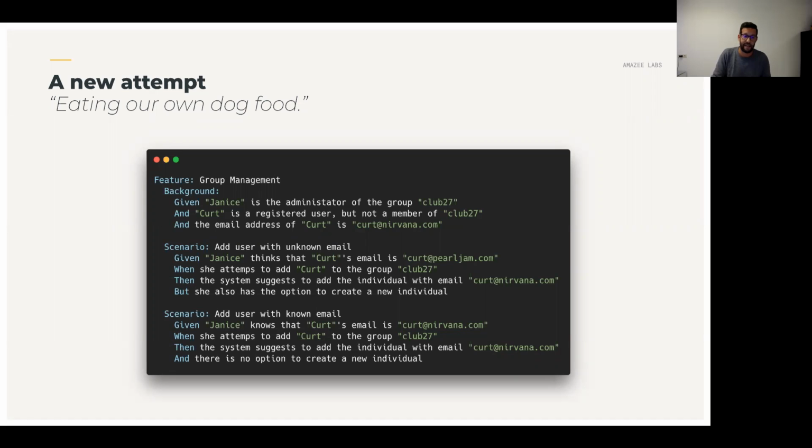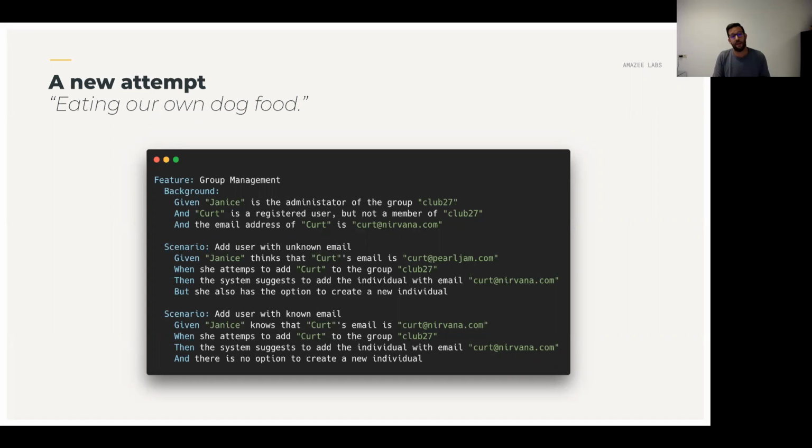And in this case, last sentence, she also has the option to create a new individual. This means in this case, we want the add new individual button to be present, because we found somebody that might match her criteria, but we're not completely sure.